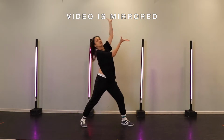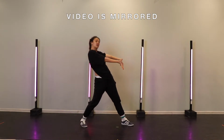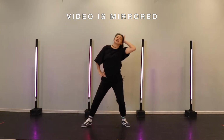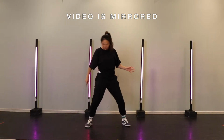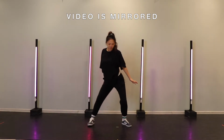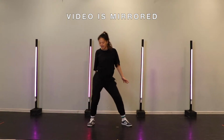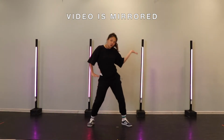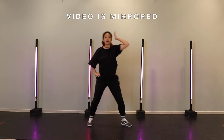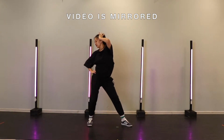Then push outwards. On 5, 6, you will hear the word crazy. So you're going to go crazy. As you go crazy, you're going to rotate your hips also. Rotate your hips left, right. You're going to end with left. So crazy, cut. Your head is going to push, look to the left.